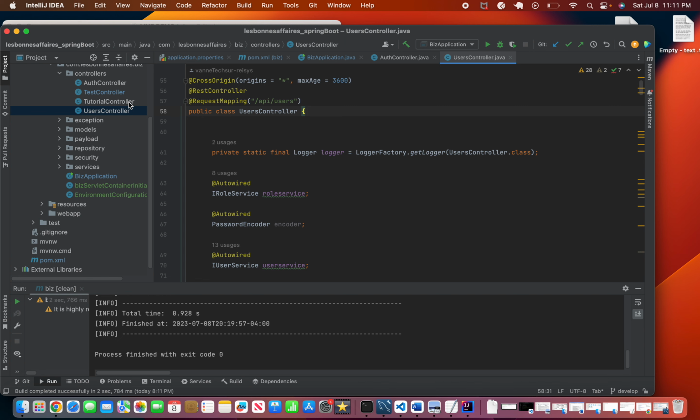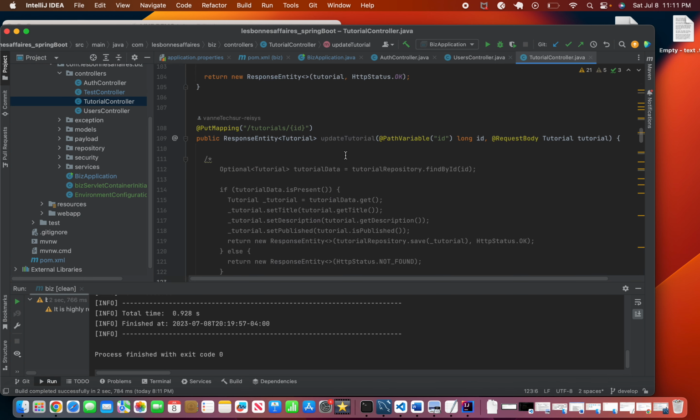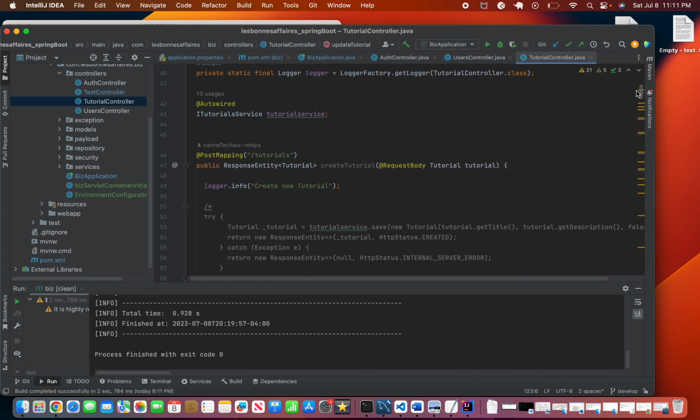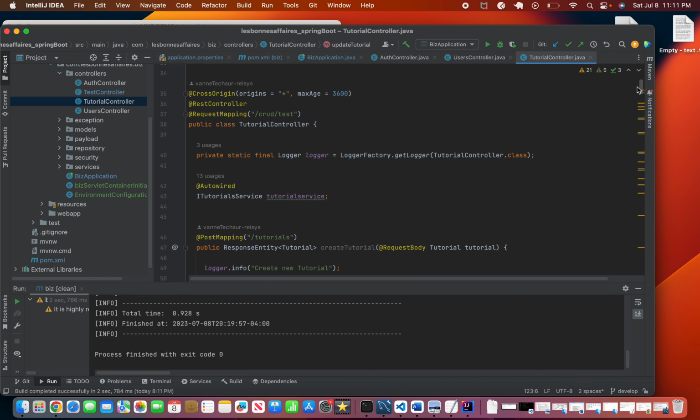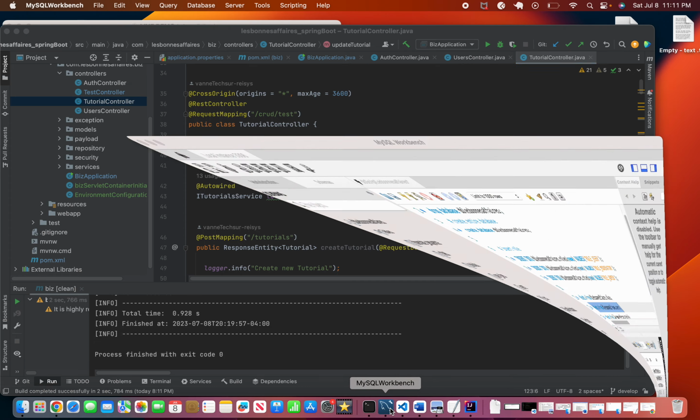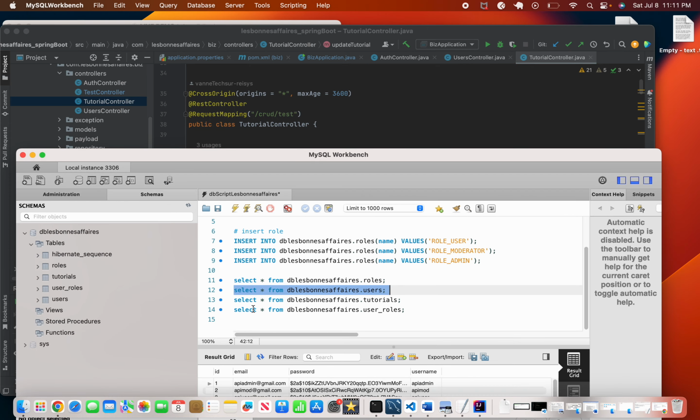So now if you go to the TutorialController, if you remember, let me open our database again. If you remember again, if I select this, we talked about that earlier.